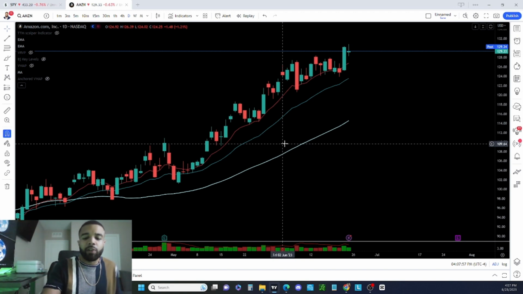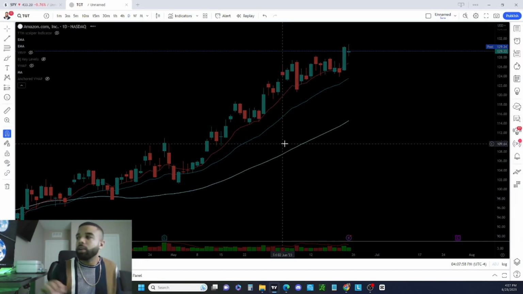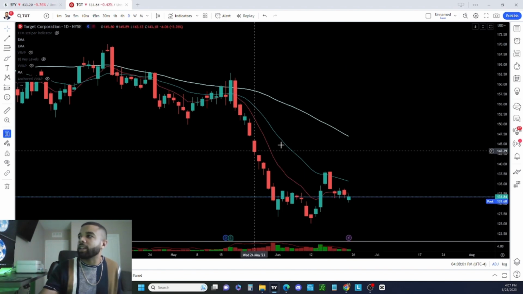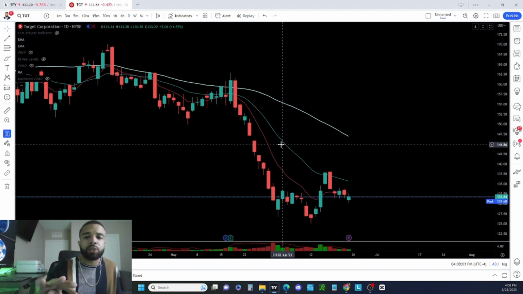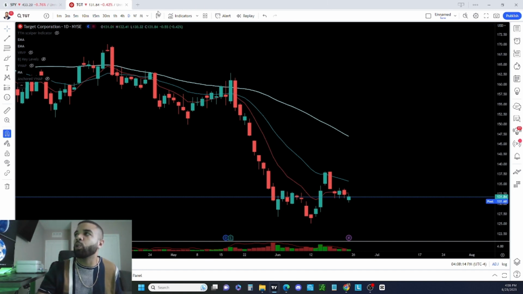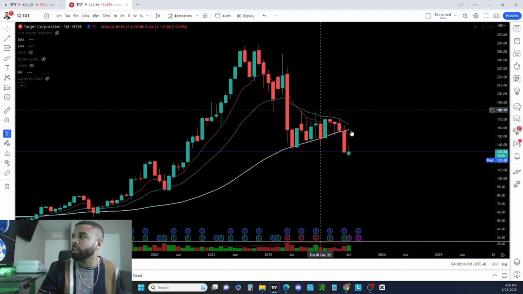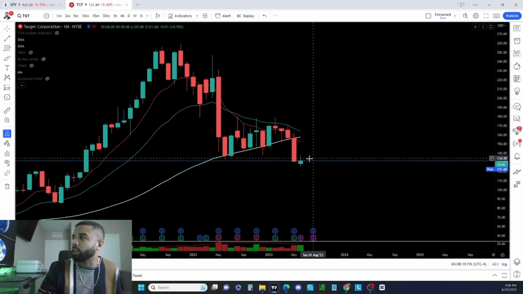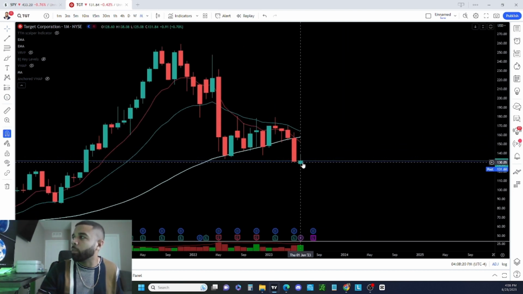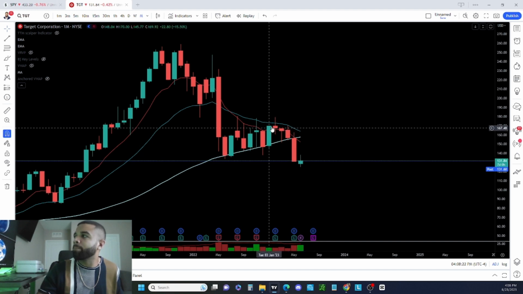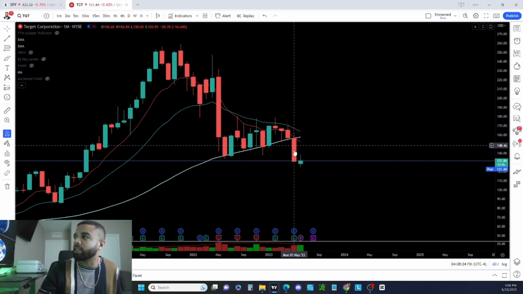Now let's flip that, right? Let's go to Target. And in Target, we see that the moving averages are flipped upside down, right? So right now we have the 50 on top, the 21 in the middle, and the 9 on the bottom. This lets you know that sellers are in control, right? So now if you look at the monthly chart, it's probably green. Yeah, it's probably green because there's been a little bit of buying. But ultimately, before this candle even appeared, we clearly see that there's been selling, right?